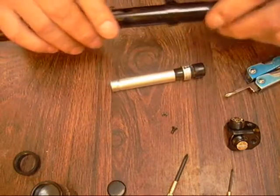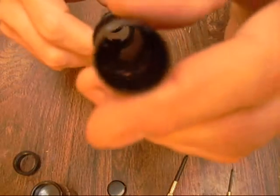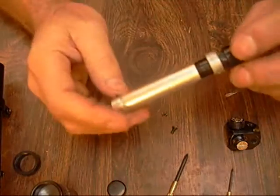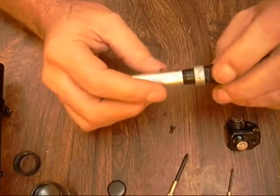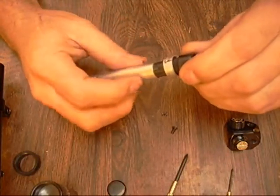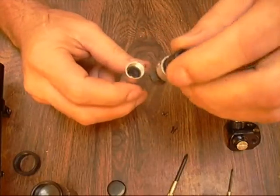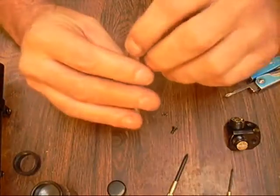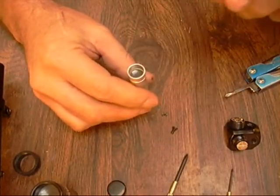You can see there's a little spring in there to push on the erector tube. One important thing is making sure this isn't glued. On Daisy scopes it's really not — I give it a little turn and there it is, it comes right off. Right there are our crosshairs. We don't want to mess with this, so don't put your finger in there or you'll mess up your crosshairs.